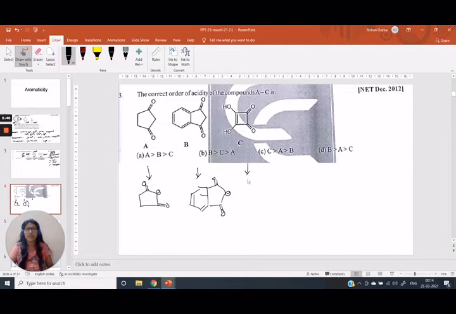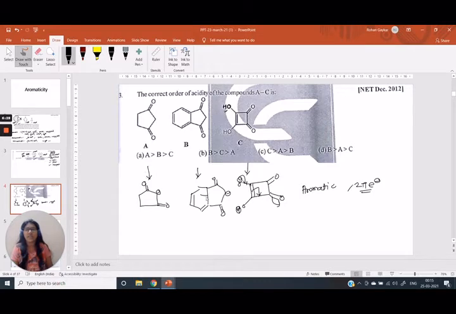These are the conjugate bases. Here the base abstracts this proton, because this proton is more acidic, as it is directly attached to the hetero atom, oxygen. This conjugate base is stabilized by the resonance effect, and it is aromatic because it consists of two pi electrons. Here the outermost electrons are not considered; inside pi electrons are considered. Here a two pi electron system, cyclic, planar, conjugated, and there is a hetero atom to which hydrogen is directly attached. Therefore, compound C is most acidic.